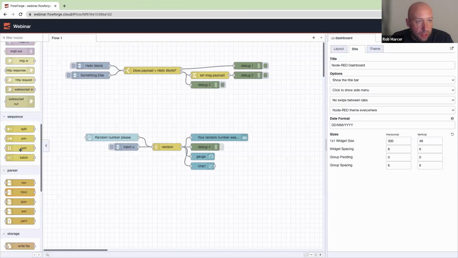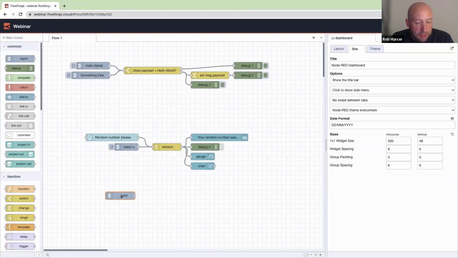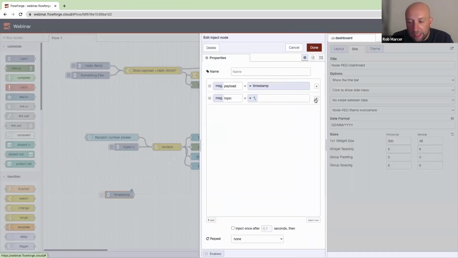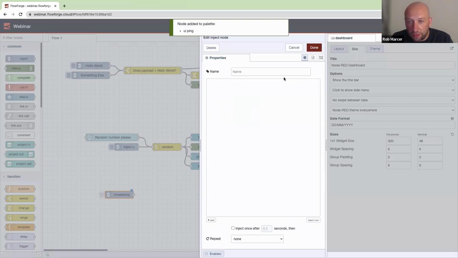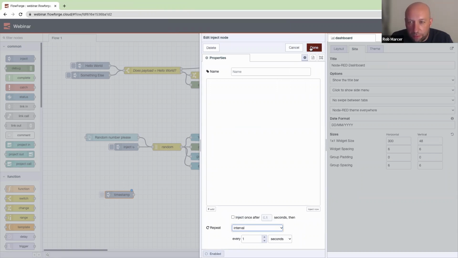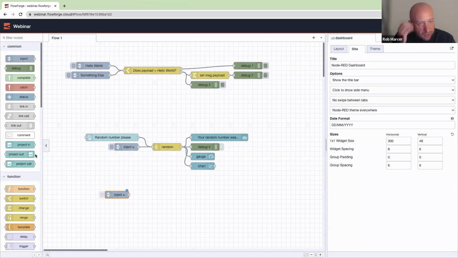Whilst that's installing, although it shouldn't take too long, I'm going to add in an inject node. The ping is going to provide all the payload, so I don't need anything to actually come out of that. I just need something that's going to trigger. I'm going to set that to ping. I think Google servers are pretty fast, so we'll do every second. See if that works okay.